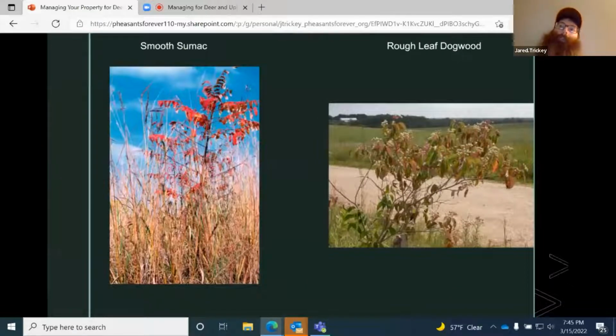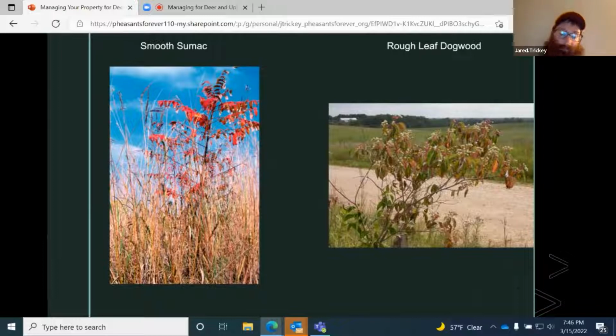So I want to do a little bit of identification here and talk about a few species real quick. And I think getting a little handheld ID book is really helpful. And I say this to all the landowners that I meet. It's important that you get to know what's out there. Some of these invasive species like the coralberry and the honeysuckle, they look the same. Most people see them and they look the same. Even myself, when I'm out there backpack spraying in the summer with a foliar application, I got to slow down because I might accidentally hit one of those coral berries because it just looks so close.